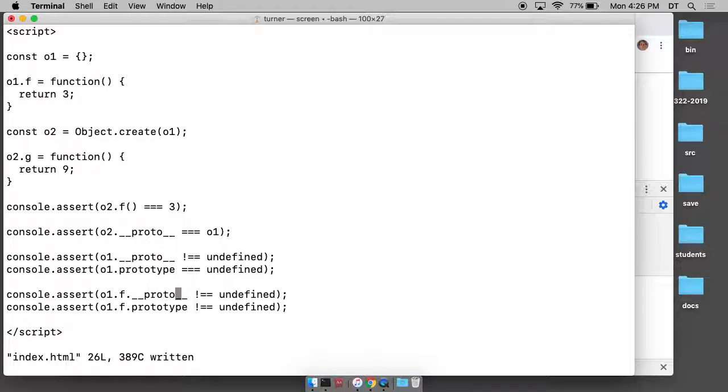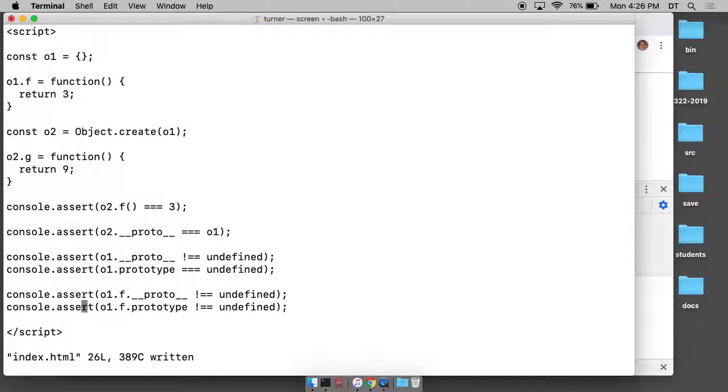Every object has a prototype, and when I say that, I mean __proto__. Only functions have a prototype field. Well, you could put a prototype field on something that's not a function. But when you create a function, it's automatically given this prototype field, because the function could be used with the new operator to create new objects.